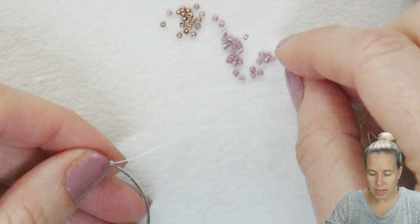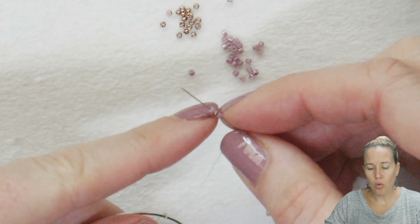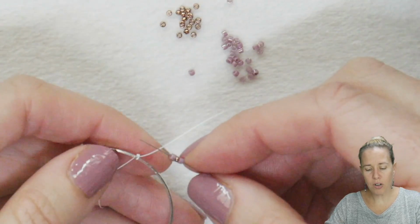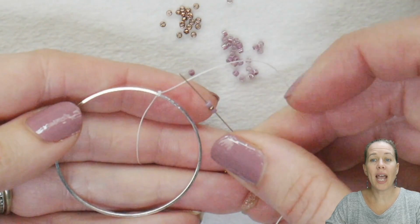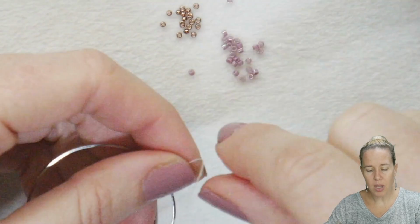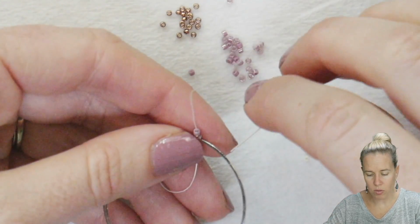What I am going to do as I'm doing my brick stitch, though, is add a 15O seed bead right after my bead that I'm adding. Now, when it comes to the first section of brick stitch, you want to add 2 beads at once. So we're adding our 2 Delicas, and the reason I have the 15O there, I'll show you in a second. We're never sewing back through the 15O.